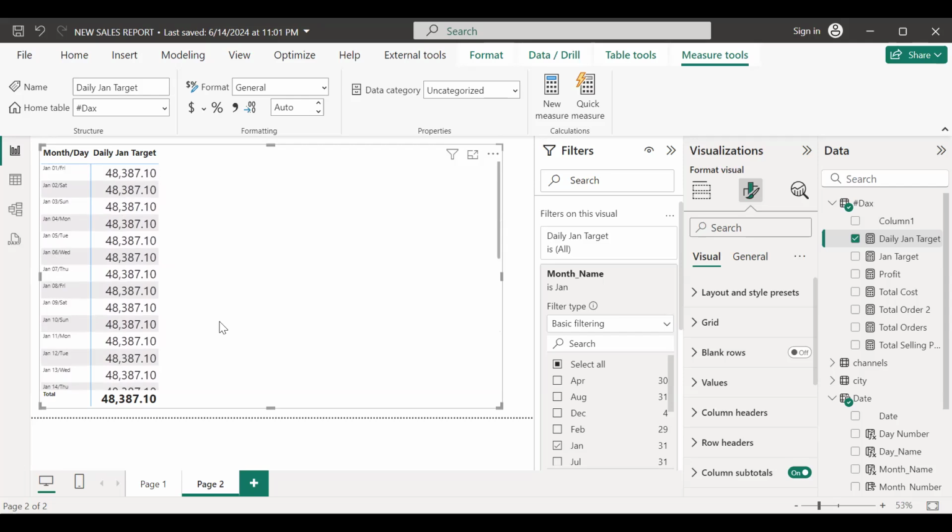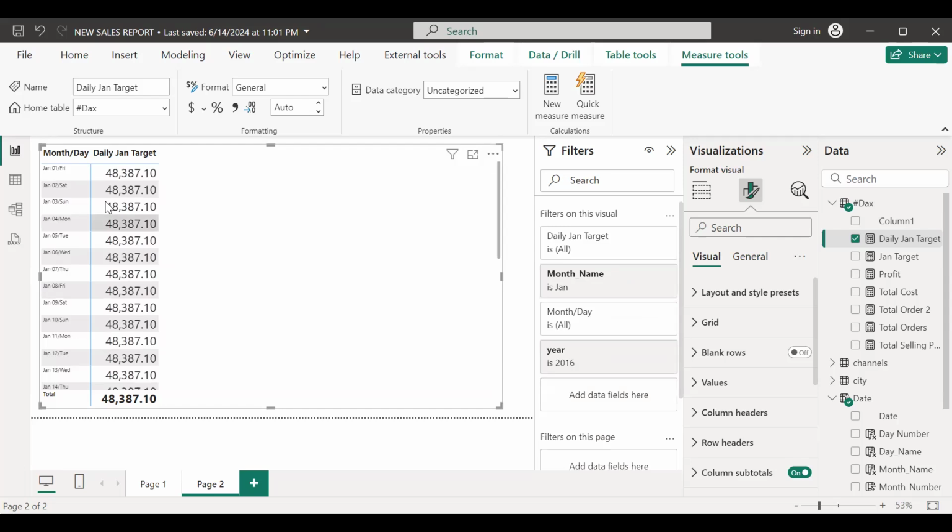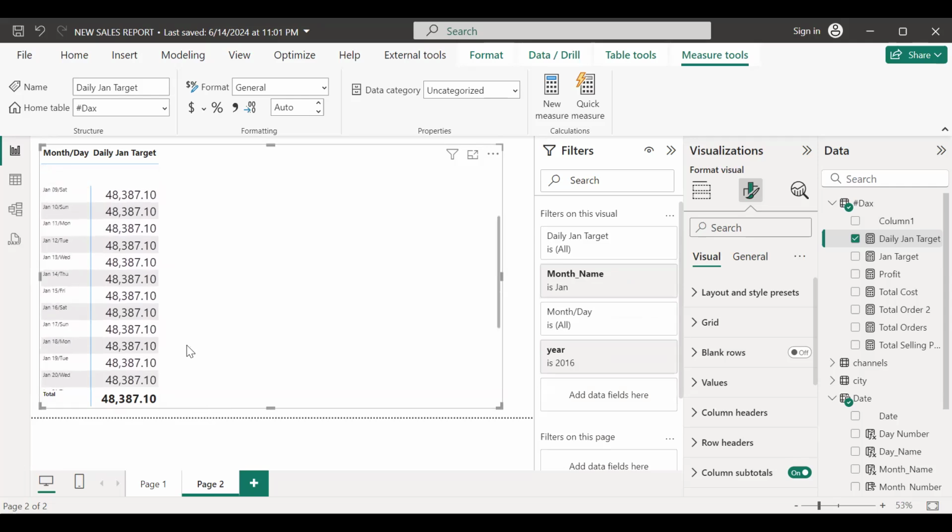So at that time too, I didn't know, but I asked around and somebody gave me a way of doing it. So I'm going to show us how it works now. So let's start. Now we see that this daily target, we divided it by 31 because we have 31 days in January, right? But we don't want it repeated. Just like what Olubumi said, it's supposed to be cumulative of the total. Like you add this, and give us a total here, right? So how did I solve this? How did I do it when it happened to me? So that's what I'm going to show us now.